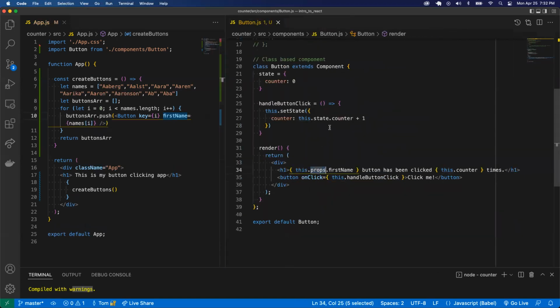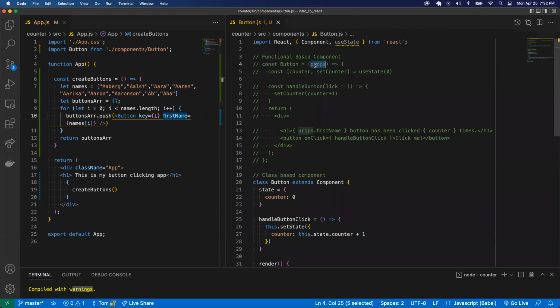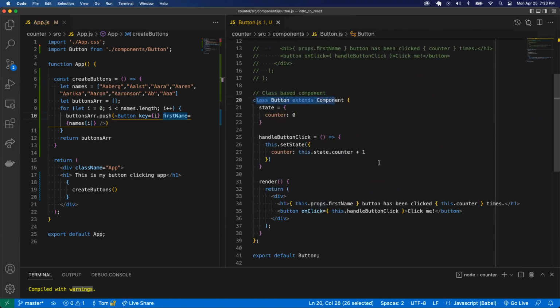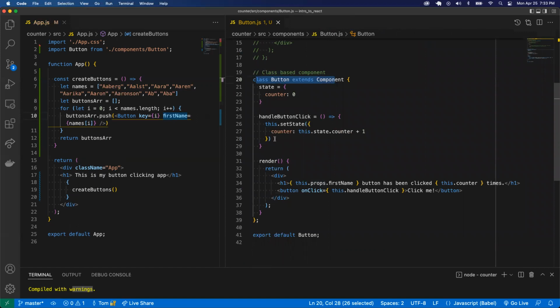And in functional components, we explicitly had to pass in props as an argument. In class-based components, we're not passing in props anywhere. Props are automatically passed down from the parent component, app.js, down to the button component. So we can just literally say first name equals names at I, and first name will automatically be passed in as a property.